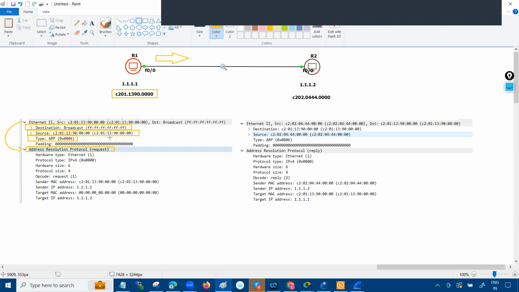The hardware type, you can see, is Ethernet. It means that we are using Ethernet technology. It could be changed if your technology is different. For Ethernet, you use the value 1. Each technology has some decimal number, right?